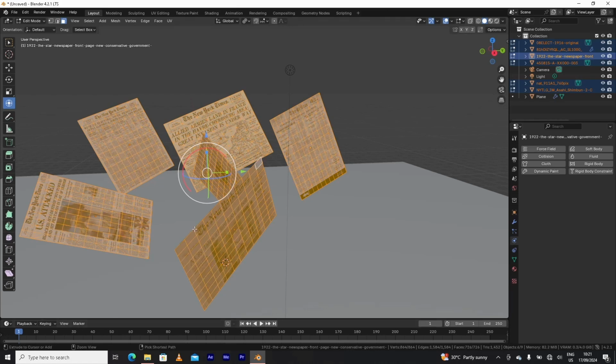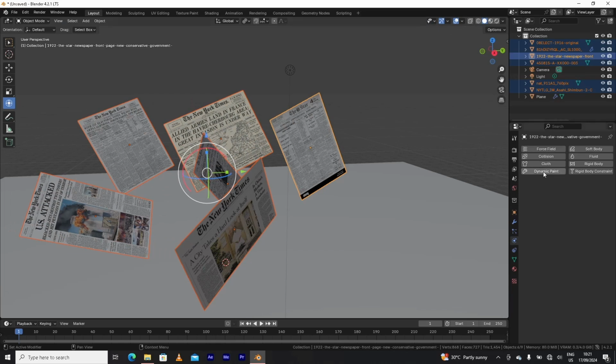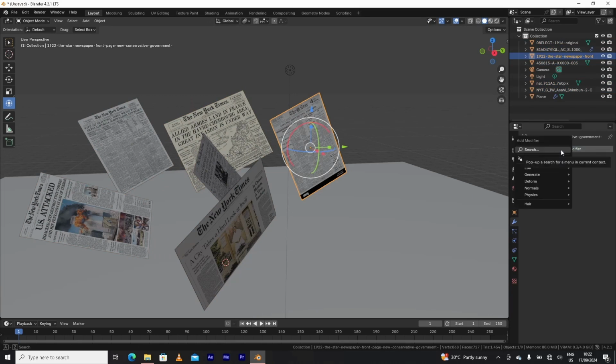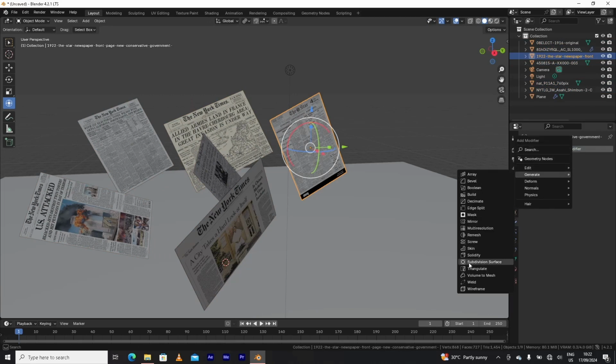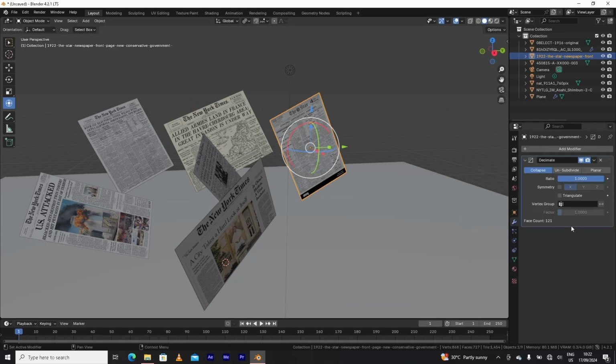So instead of doing that, you can go ahead and select this, go to modifier, go to generate, go to decimate. This is decimate, and you can collapse it. This shows how many faces it has.